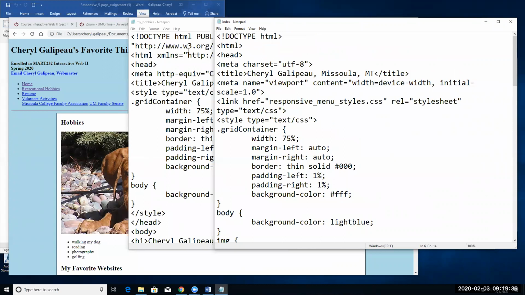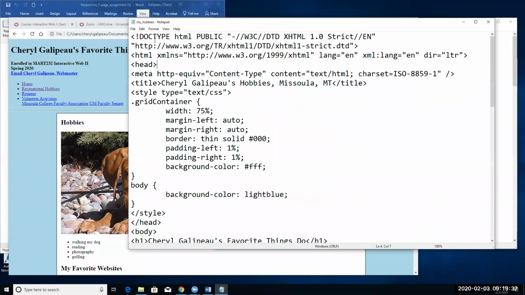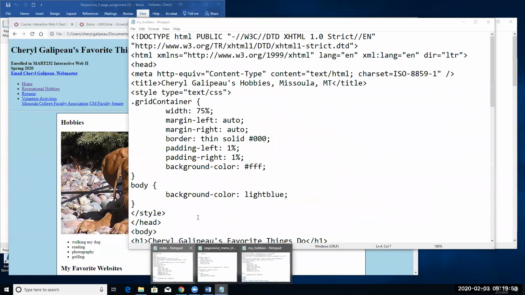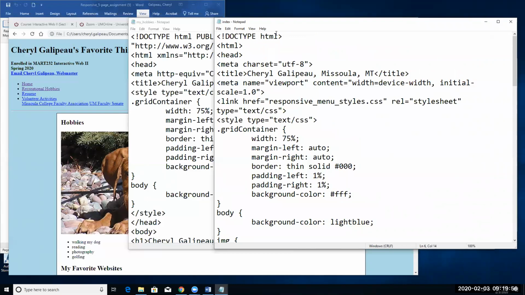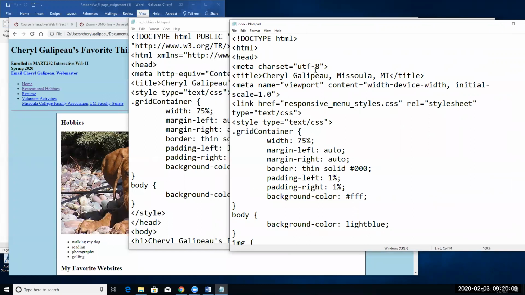I think, we've got a lot to copy and paste. So my hobbies page didn't get, remember we opened up index, we changed it to HTML5, all that good stuff. So we didn't come back and do that. I'd forgotten about that. So we probably can do quite a bit of copying and pasting here to save yourself some time. So we need to grab the doctype for HTML5, the opening HTML, the head content. We're replacing the old Western European with UTF-8. Our title is different, so let's leave that, and we don't have to retype that. So we'll just borrow that part.